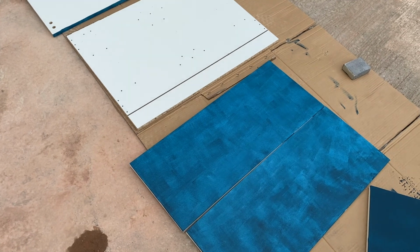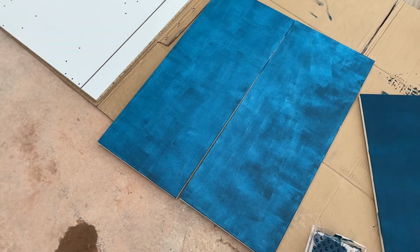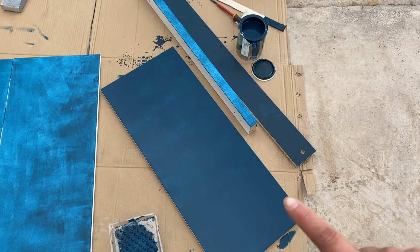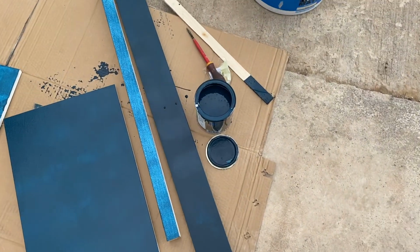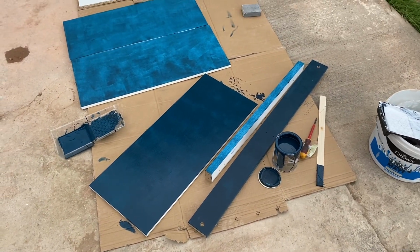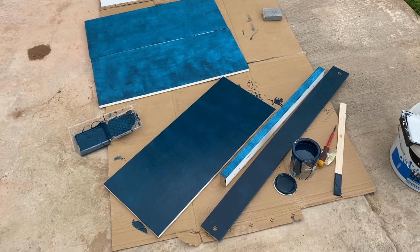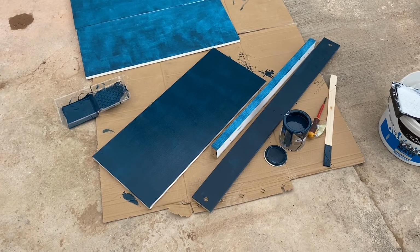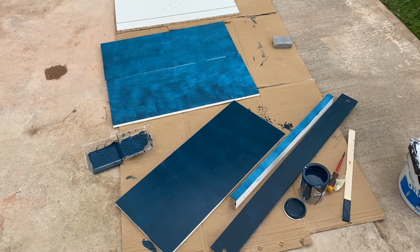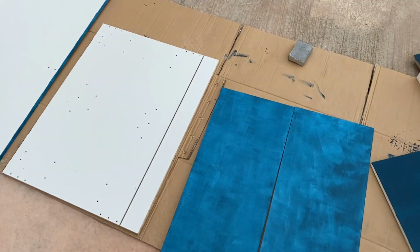Okay guys, I was very dubious about this colour at first. It's not really showing up on camera, but in real life that is bright blue. But after giving it a second coat, this is what it looks like. It's more like the colour that's in the tin. So we were going for like a navy sort of anthracite blue. Yeah, really like how it looks so far. I think it's going to need 3, maybe 4 coats. But yeah, that's okay. So that's what we've done so far.